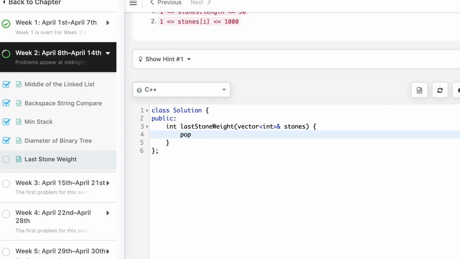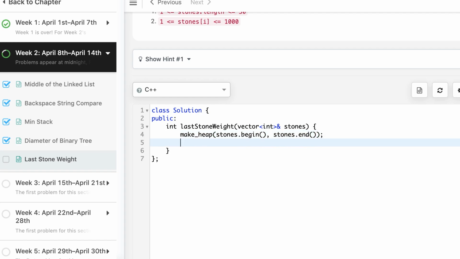So we can make a heap out of a vector. And this takes 2 iterators, from where to where you want to make the heap. So we will heapify the complete vector.